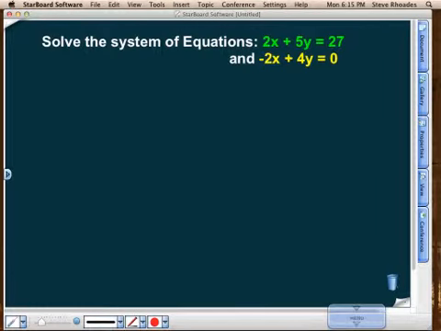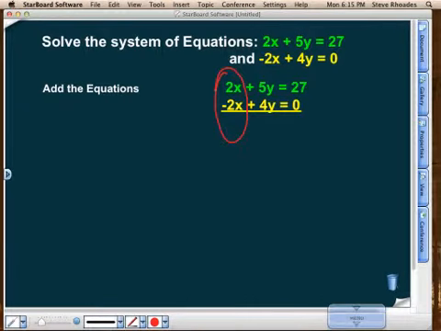All right, so we've got these two equations. We're going to line them up to add them together. Now, in this case, these two equations are already lined up. But what I mean by lining up is that our variables need to be lined up. We have to add variable to variable. So the two x's are stacked. The 5y and 4y are stacked together, and then our constant terms are stacked. They have to be done that way in order to use this method. All right, so we've got them lined up. We can add them together.